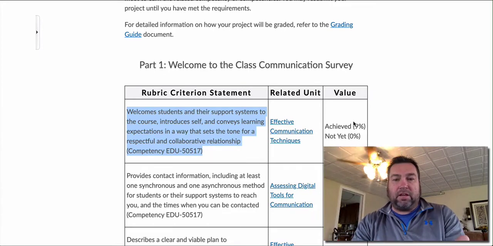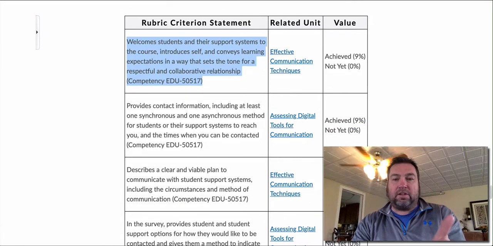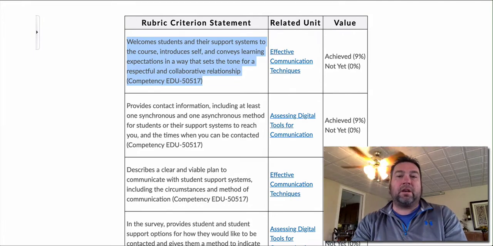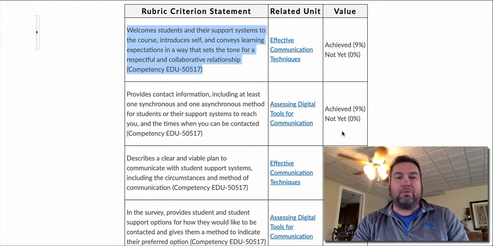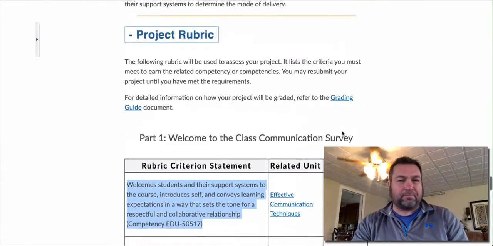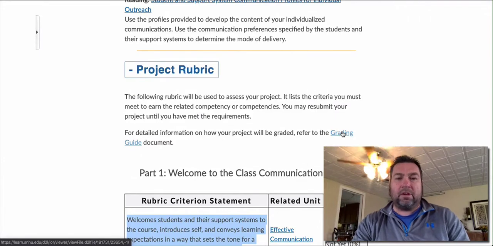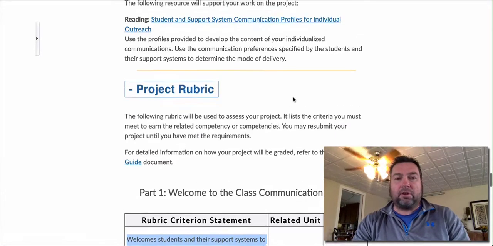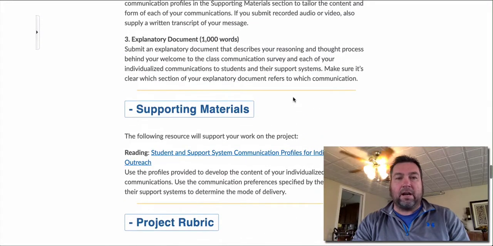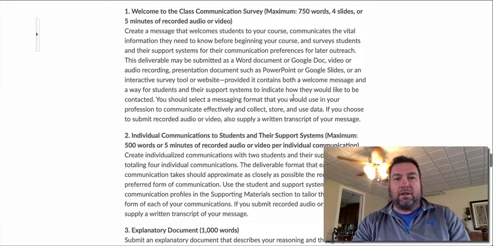If you think you've achieved most of them, then you're probably ready to submit. But if you look at this and say, I don't know that I've achieved that one or the next one, you may want to go back and make some revisions. You're more than welcome to email me a copy of what you're working on at the time, and I can go through and add some comments so we can interact together if you want to submit it that way.